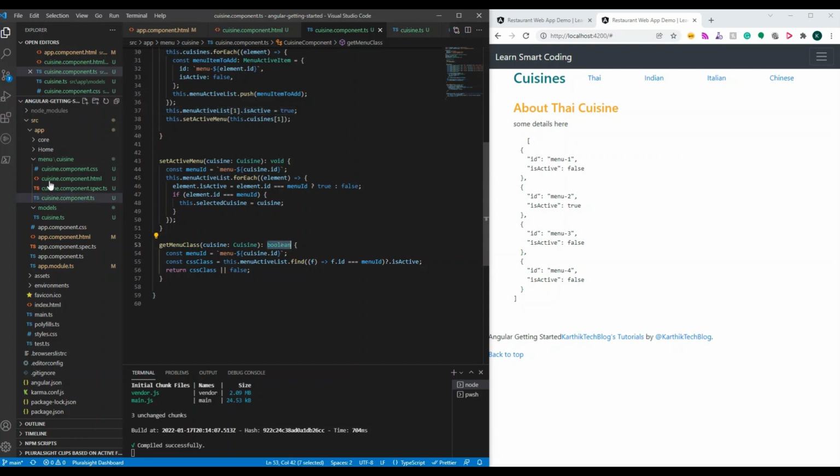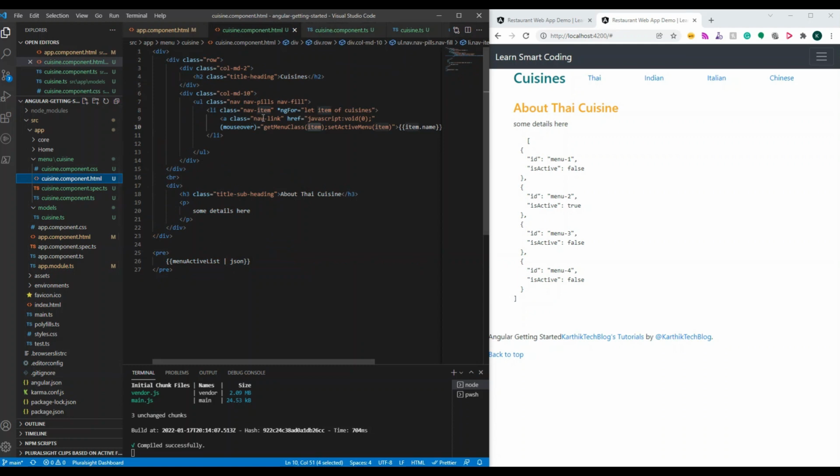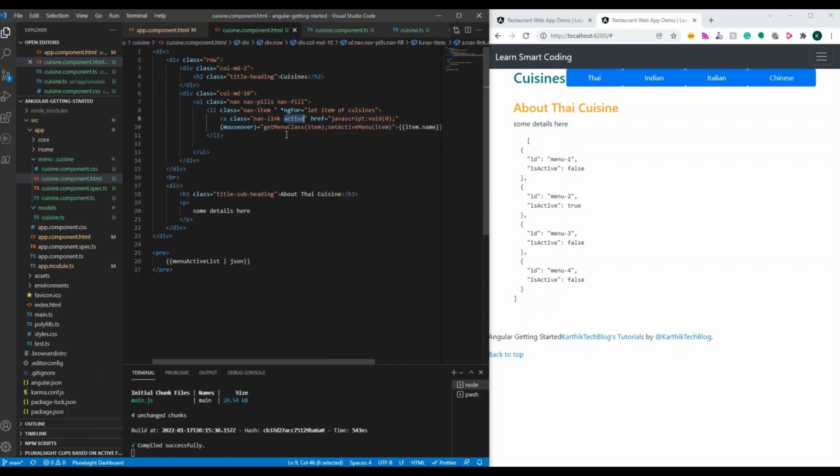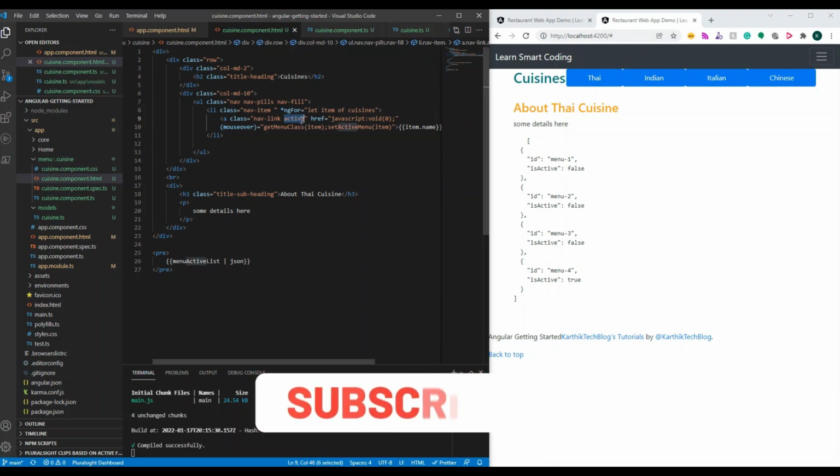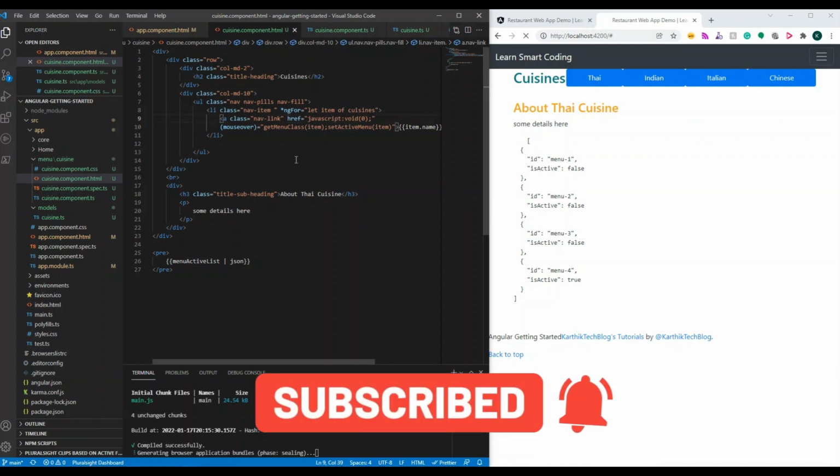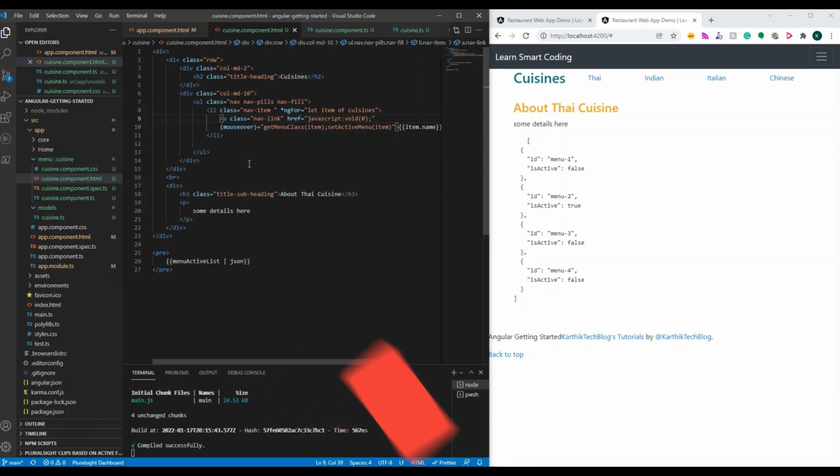Okay, so why are we doing this? We are going to dynamically add the active class here. If I have the active class here, unfortunately, because this is a repeated loop, the active class is added to all of them. So if I delete this and add the active class here, it will set active to all of them. I don't want this to happen. I want this blue color active look to come only when I hover on it, right? So how do we add a particular CSS class dynamically? There is another attribute called ngClass, so we are going to apply an ngClass here.